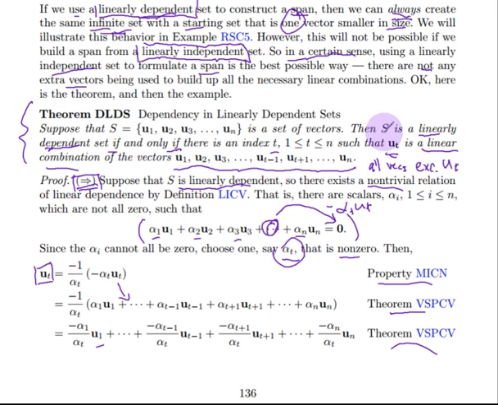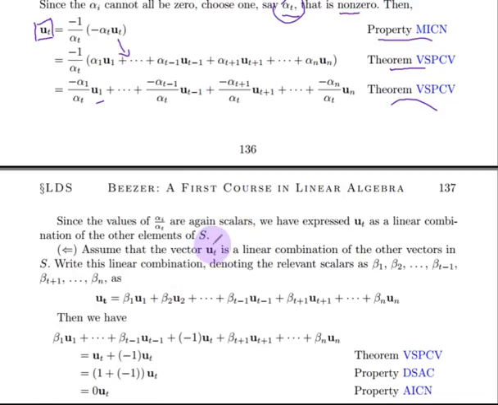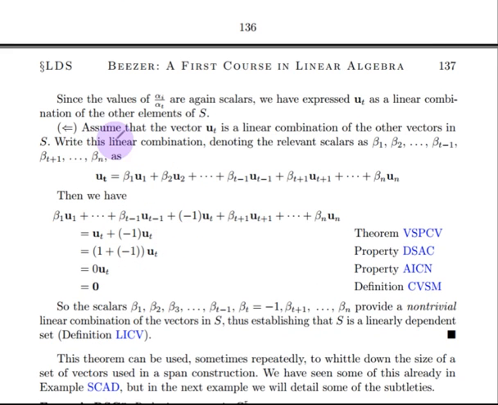All right, so we started with the hypothesis, S is linearly dependent, and we ended up with a conclusion: the vectors u1 through un, all except ut, have a linear combination that gives ut. All right, so that's the first way of the proof. The other way is actually easier. The other way, we assume that ut can be written as a linear combination of the other vectors. And then that means that there must be some constants that give me this expression of ut in terms of all the other vectors.